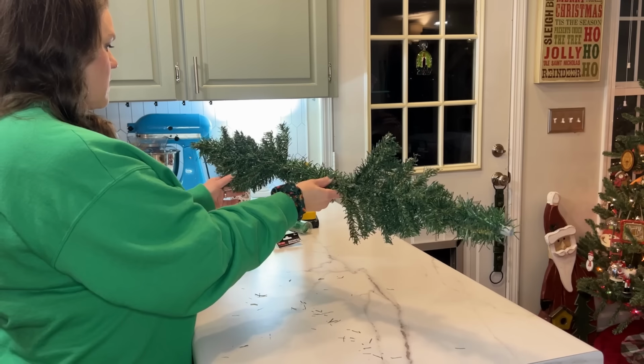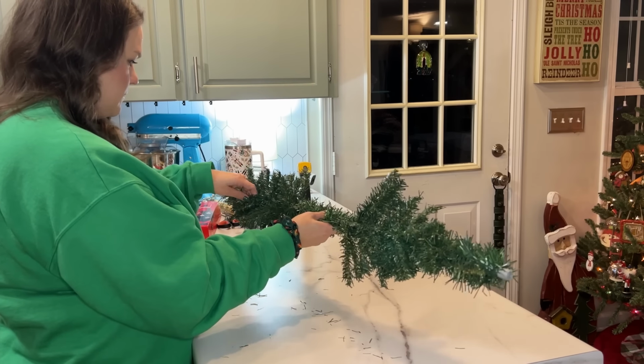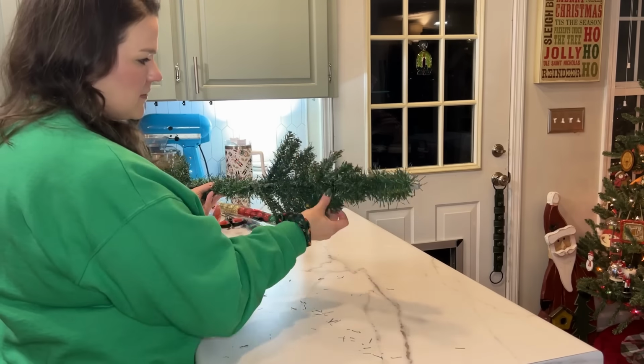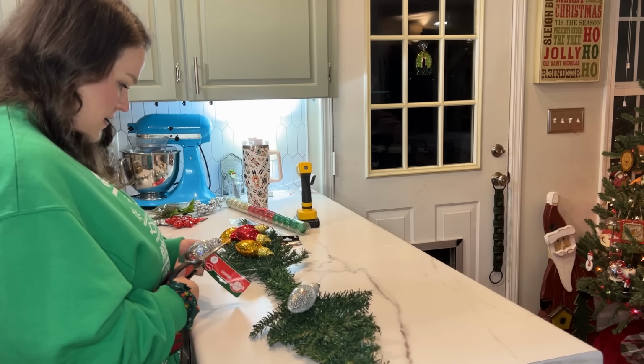And that's what it's looking like. So far, so good. I'm so excited about how this turned out. I hope you guys love it too. Again, you can now just reposition the branches how you want them, making sure that everything's covered.